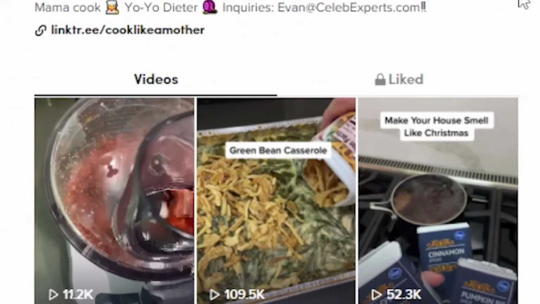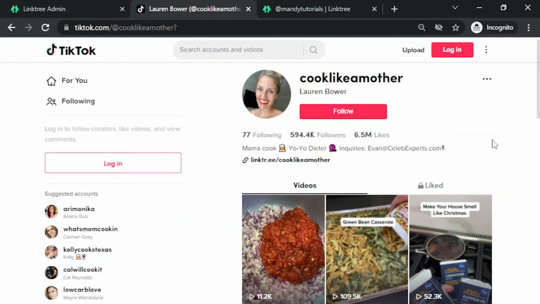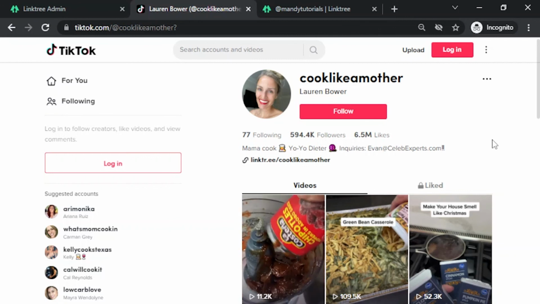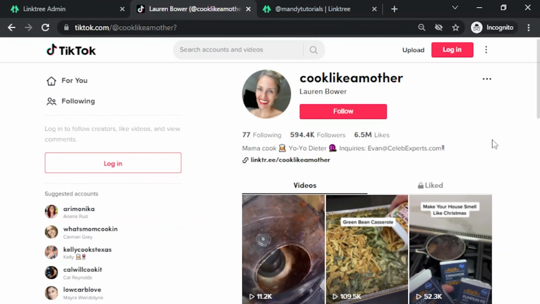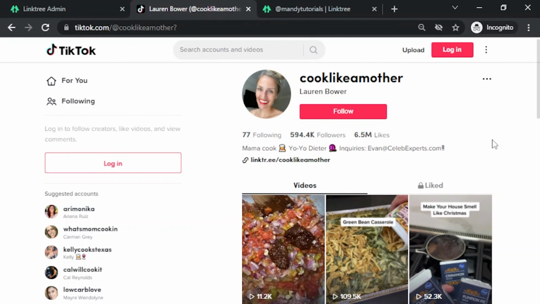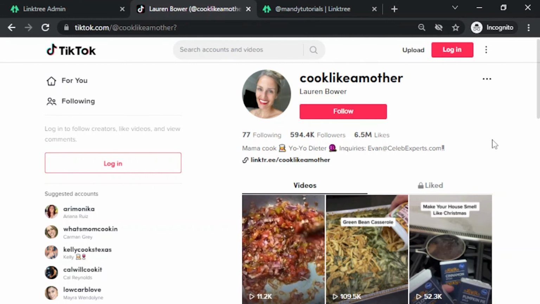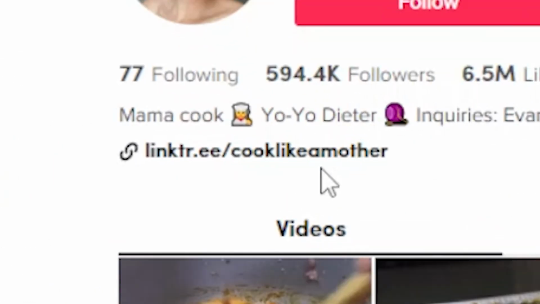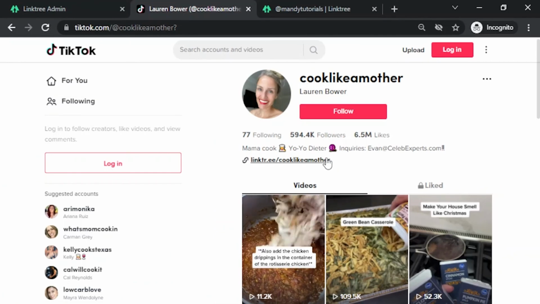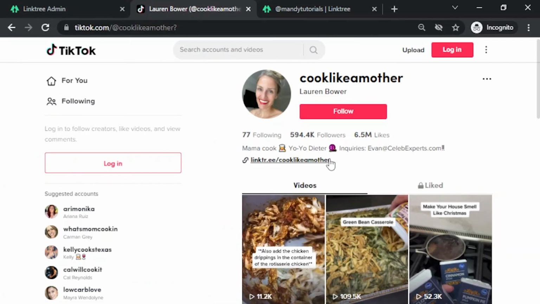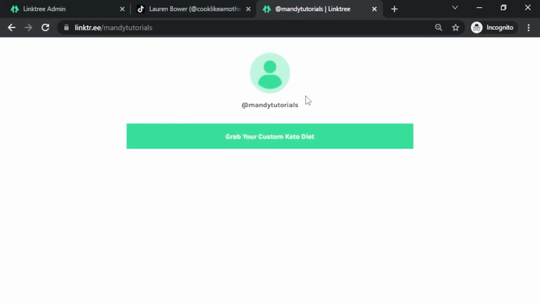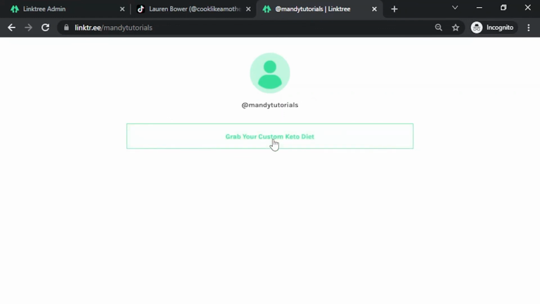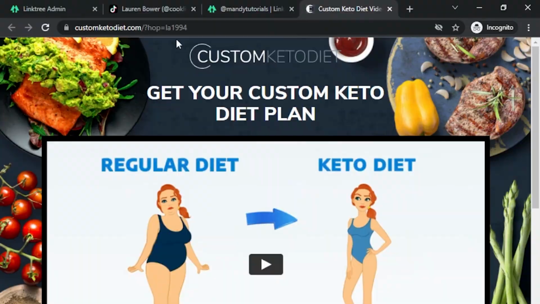You can post recipes like these so that people will come to your profile to get new and exciting recipes. You can get content for your TikTok from places like YouTube and other free sources. The great thing about TikTok is that you can post your link on your profile and get thousands of views per day for absolutely free. So after creating your account, post your link right here in your bio. Whenever someone visits your profile and clicks on your link, they'll be taken to this Linktree page with your affiliate link. If we click this, we're taken to the main product page through our affiliate link.